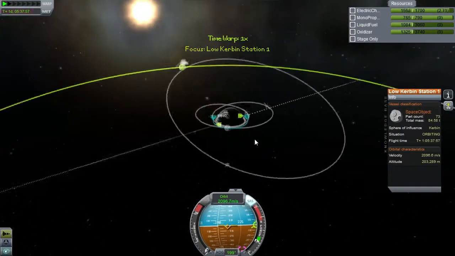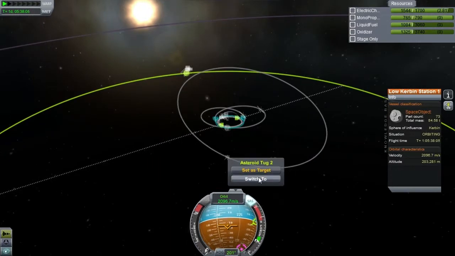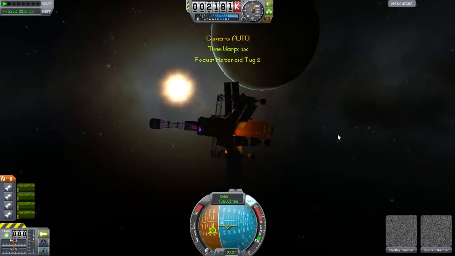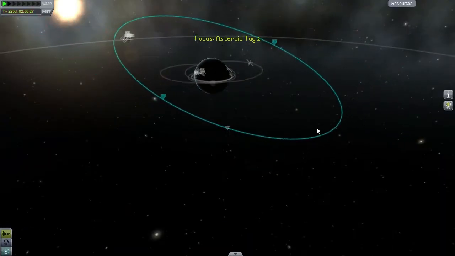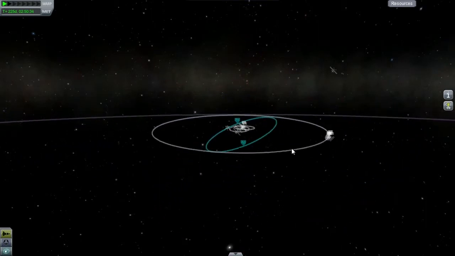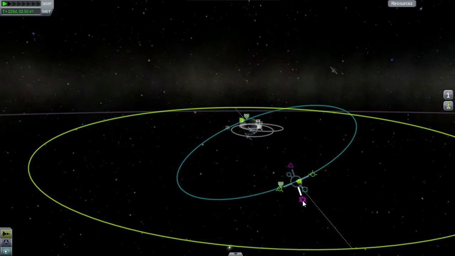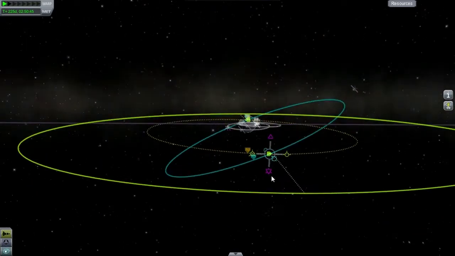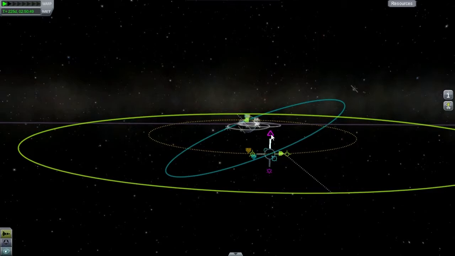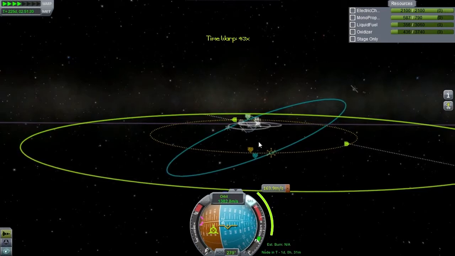Alright, next mission. Little rescues here. We have this ship that needs to come down. So we'll pretty much do the same thing, except we don't have to wrestle with an asteroid. We'll target the moon. Come to the ascending node. Kind of getting low on fuel, but this shouldn't be a problem with this guy. So let's go ahead and get up to the rendezvous point.